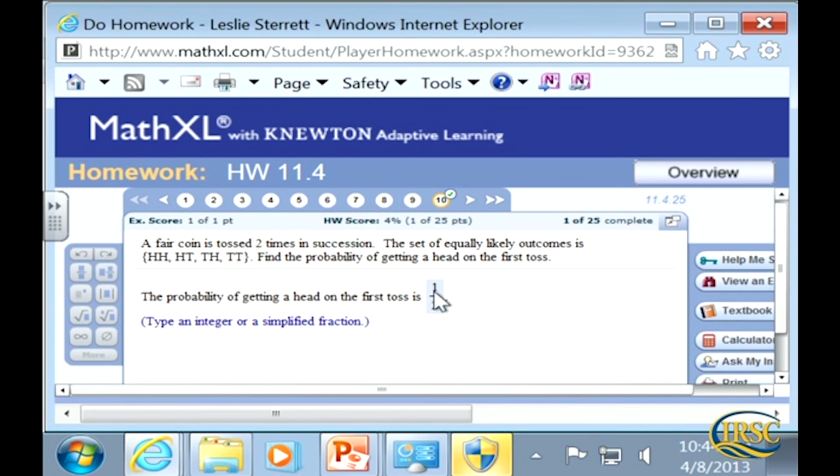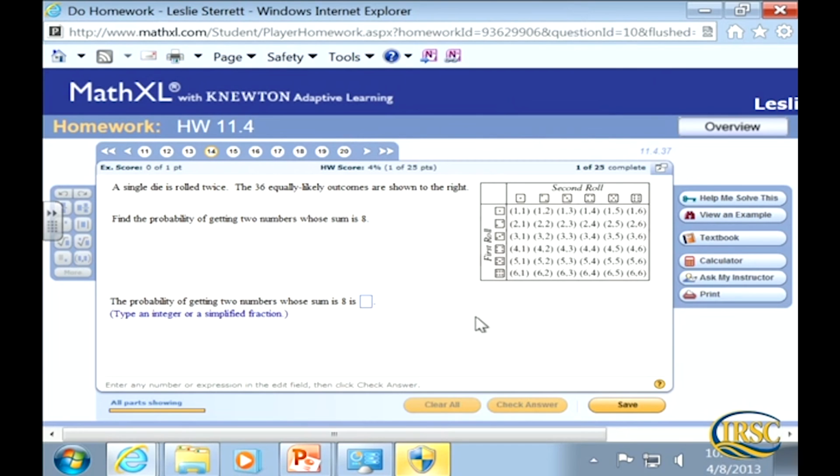Good job. Okay, you might have a chart. Okay, so what they've done for you is they've shown that you're going to roll a die twice. So you're going to roll it once, see what answer you get, then you're going to roll it again, see what your second answer is. So they've shown you a chart of all the things that can happen. You could get a 1 both times, you could get a 1 the first time and a 2 the second time, or a 1 the first time and a 3 the second time, or you could get the 2 the first time and the 1 the second time, and so on.